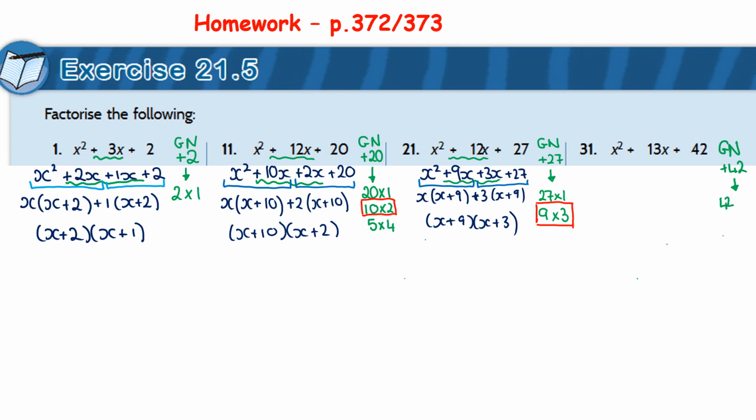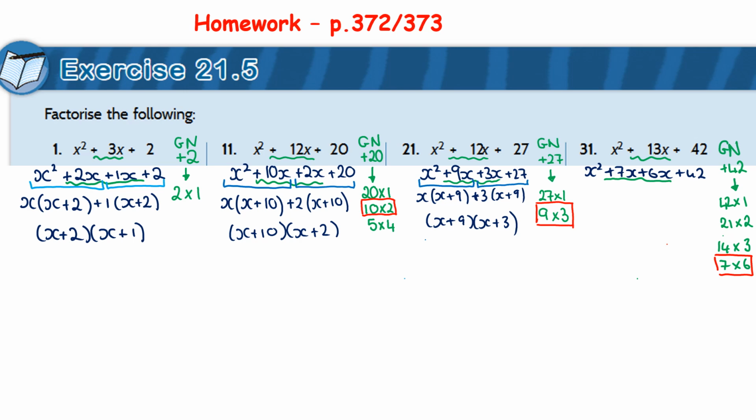42. So I'm going to do 42 by 1. That is 21 by 2. 3 does divide in, and it's actually 14 by 3. 4 doesn't go in. 5 doesn't go in. 6 does, so it's 7 times 6, and then 6 times 7. Okay. So the one that will work is 7 times 6. So we're going to replace that plus 13x with 7 times 6. So we get x squared plus 7x plus 6x plus 42. Just double check. It's a good habit to get into, even though you might be saying, well, of course it's right.